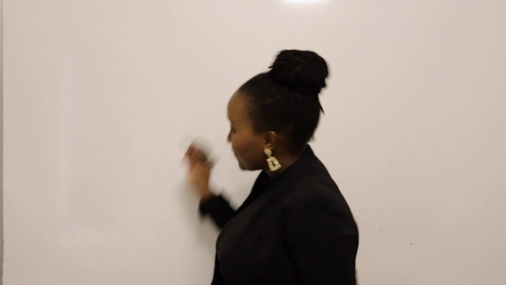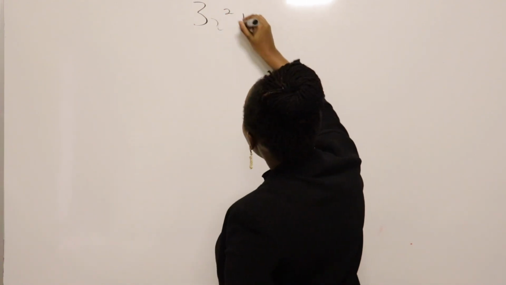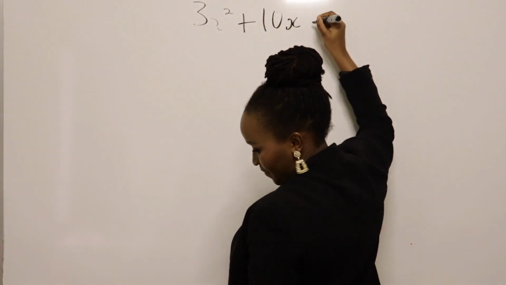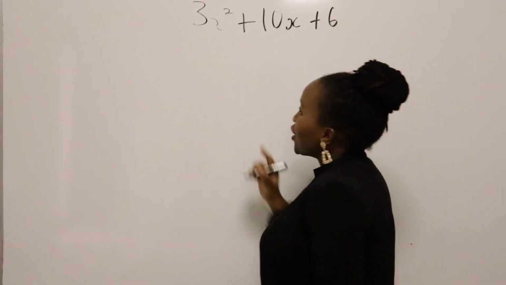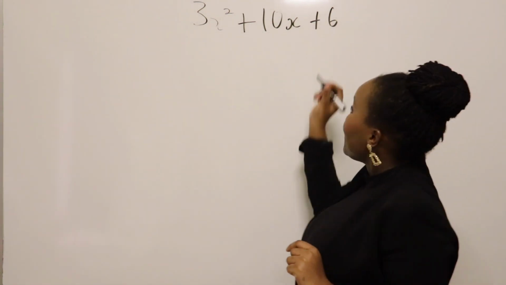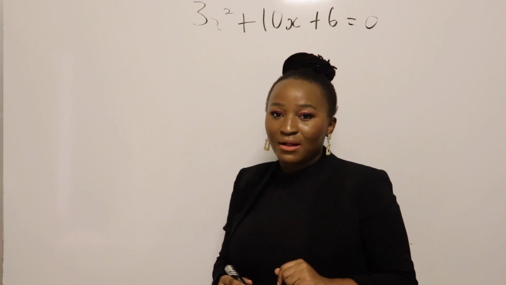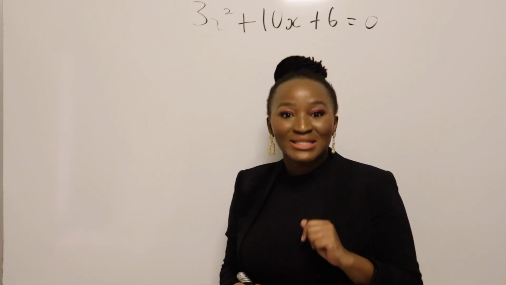In today's video, we will be doing the grade 12 question paper for NCS 2017, question 1. The first question that we will look at is 3x squared plus 10x plus 6. When you are given this question, you will be asked to solve for x and leave your answer in decimal. So when they say leave your answer in decimal, what should come to your mind is the quadratic formula.